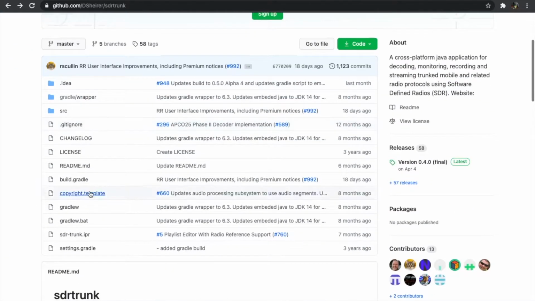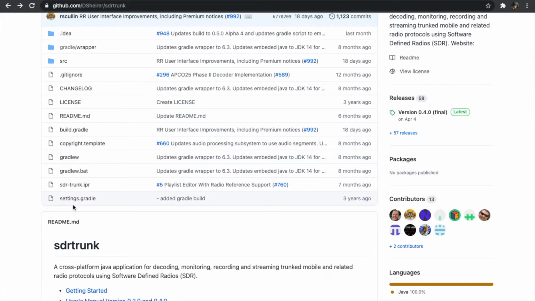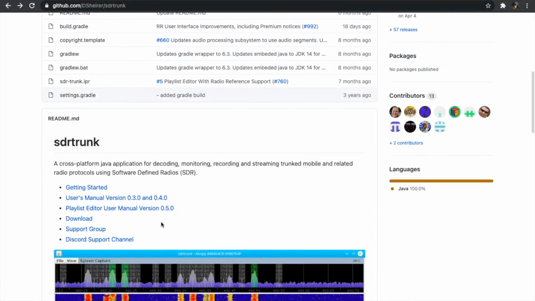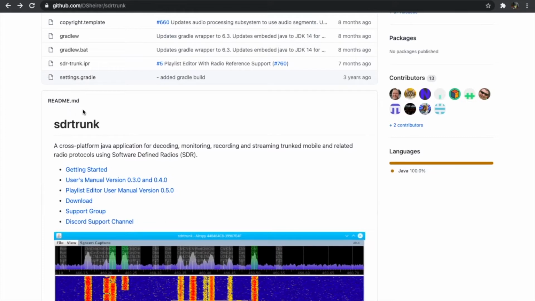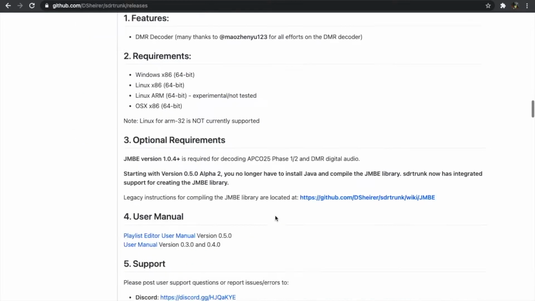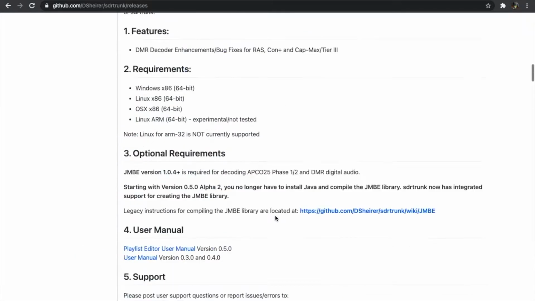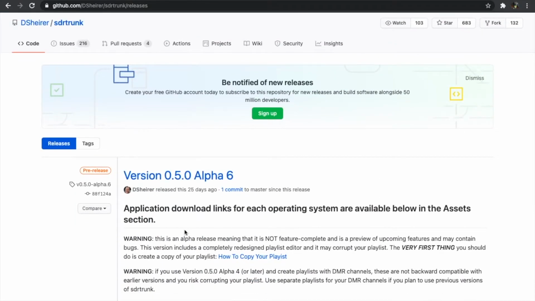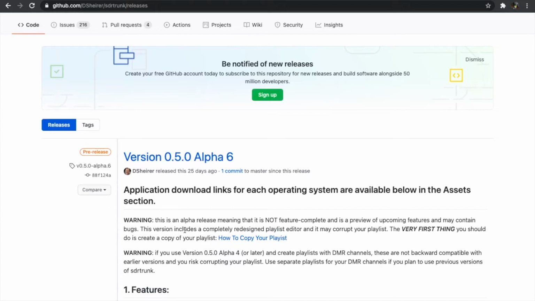And you're going to want to scroll past all this. This is the code. I mean, if you're a technically savvy guy, this is a perfect place for you. I'm not the most technically advanced person, so I'm going to skip past that. And you're going to see the readme sections look like this. You're going to go to the download section. And here you can actually scroll through all the different versions. I cannot talk today. But you're looking for version 0.5.0 alpha 6. As I'm recording this video in, I think, November 18, 2020, I think is the correct date. I'm going to get my dates off here.